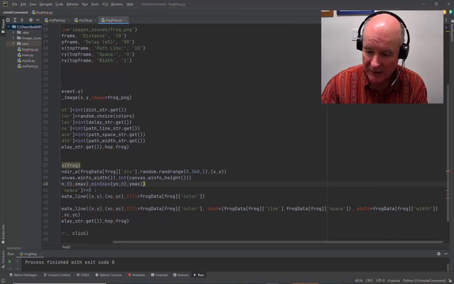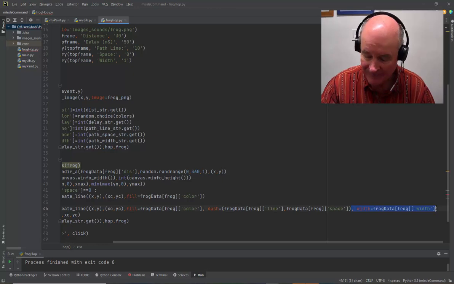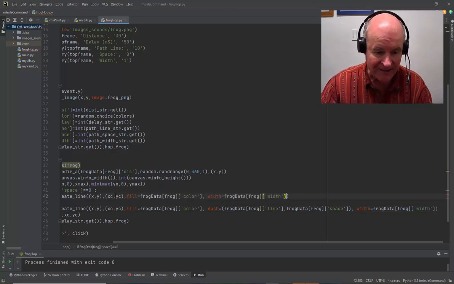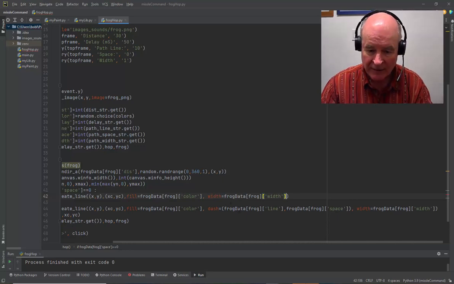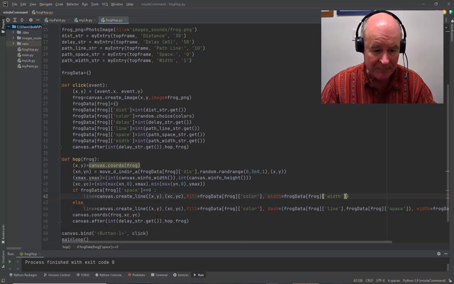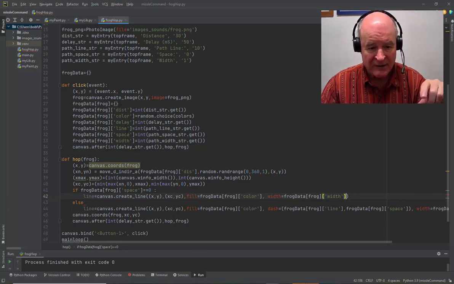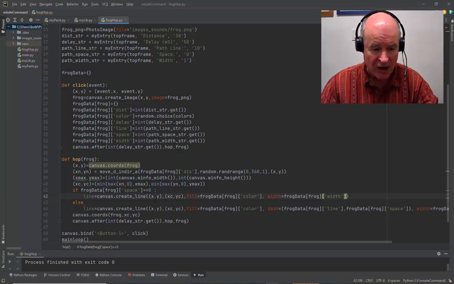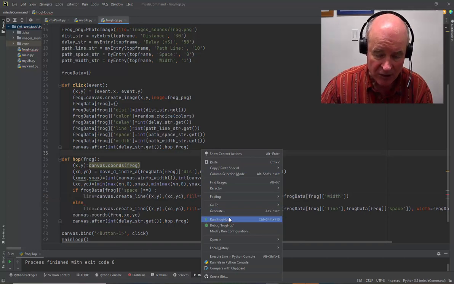And this width, by the way, we need to copy this width and add it up here, so we're setting the width when we're only setting color and width without a dashed line. That's how the line creates. Then we create the line, and so we're using all the features that we got from the GUI, all the width, line, and space, and all the data and how to draw each frog is being saved in a dictionary that we're looking up the frog number, and then getting the attributes when we draw the line. So let's go ahead and give that a shot and see if that works.